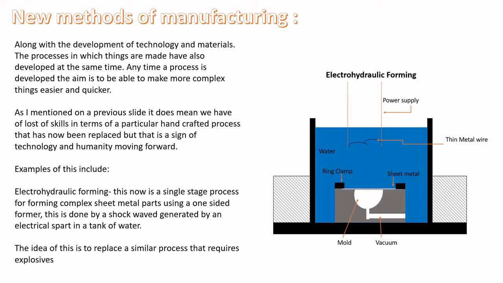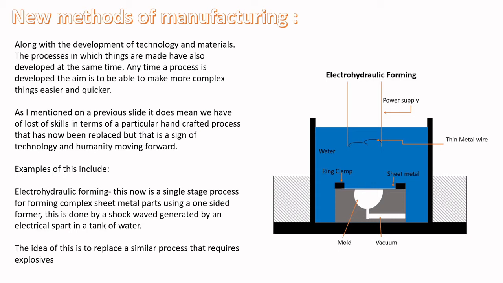So, new methods of manufacturing. We talked about the development of things like injection molding and those sorts of things. Those aren't new now, but at the time of the radio, it was new because it resulted in a new casing. But these are more modern manufacturing methods that essentially replace an old manufacturing method because it's just easier and faster to do it. So we have talked about this in metal processes.